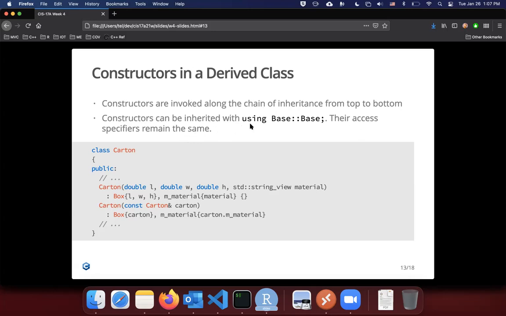If you do inherit them with this declaration, then the specifiers are going to remain the same. If they used to be protected or public, they will not be affected. That's just a special rule with the constructors.